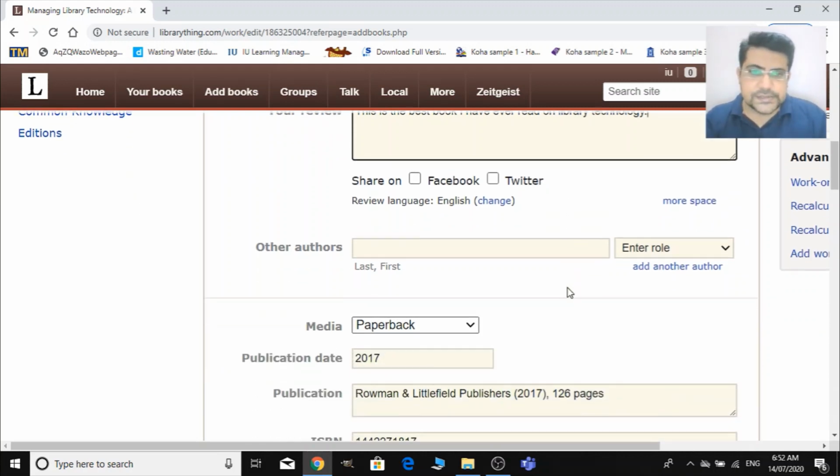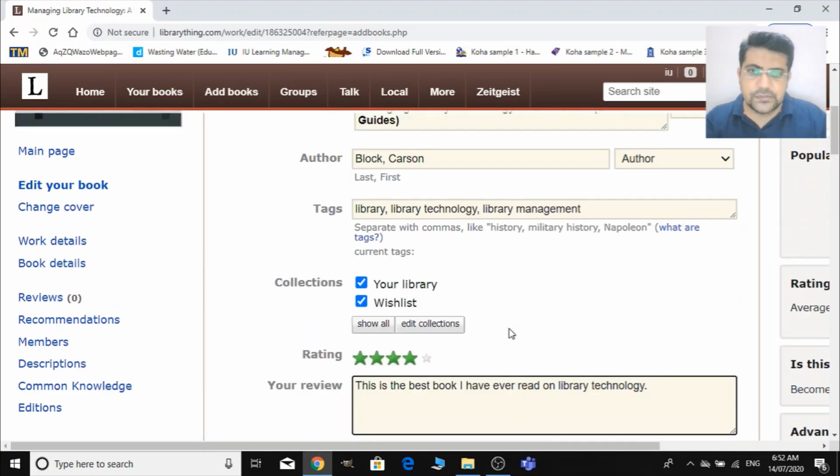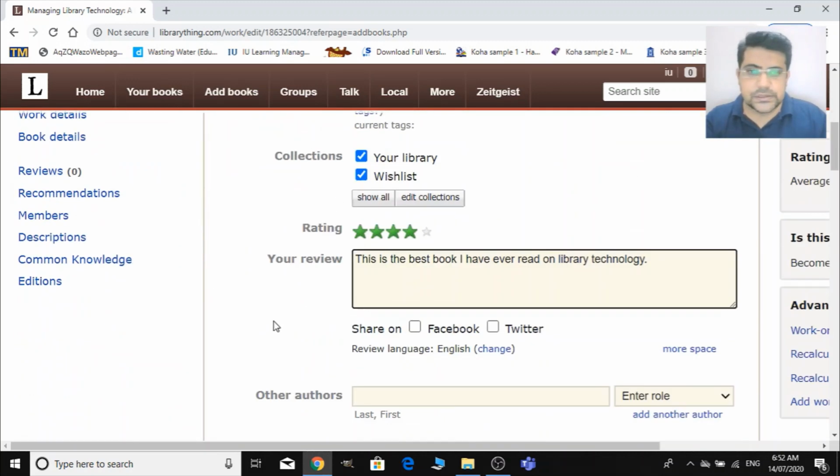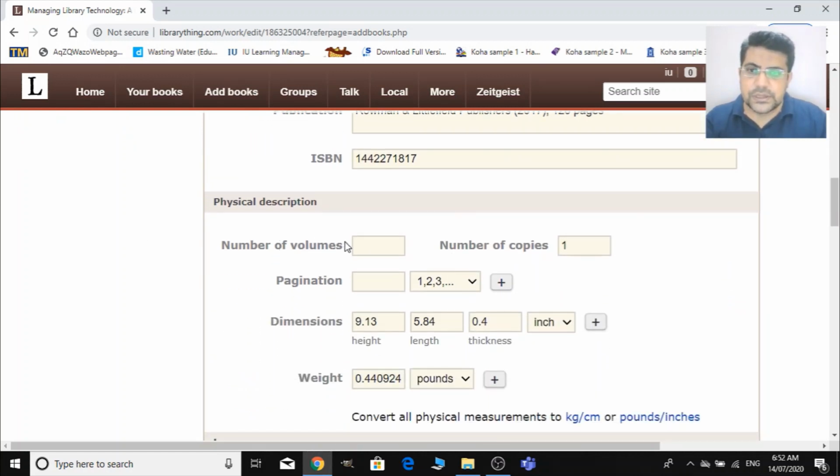This is just an example, not actually the real thing. Other author, if you know some other author, you can add. If this book has other authors, you can add them, ISBN number, number of volumes.